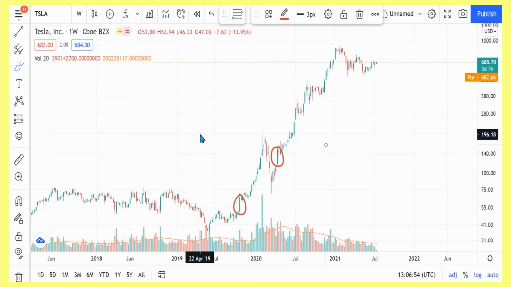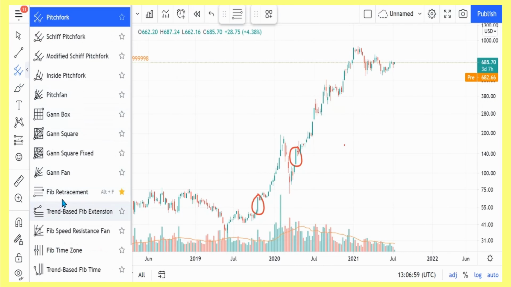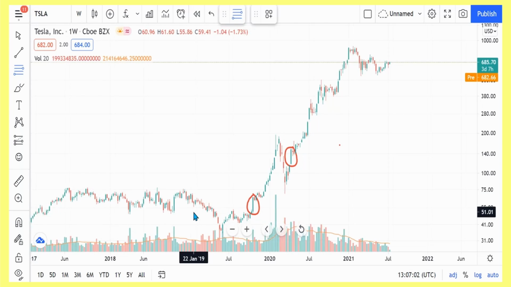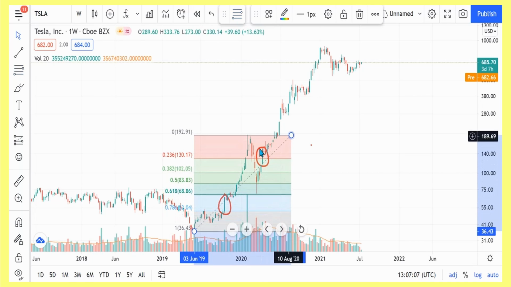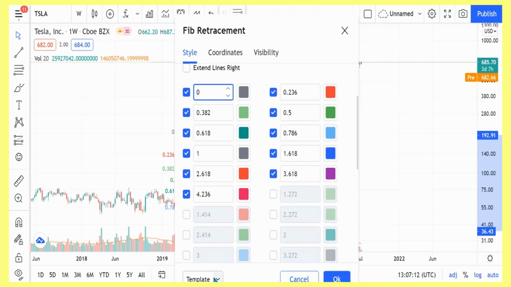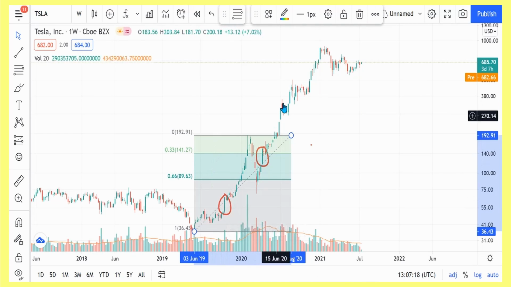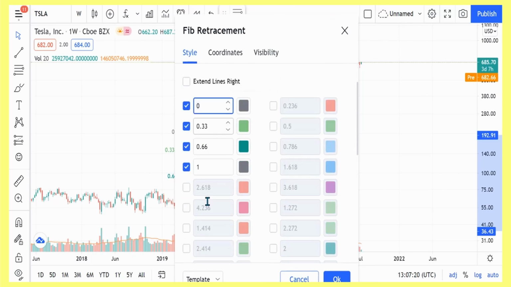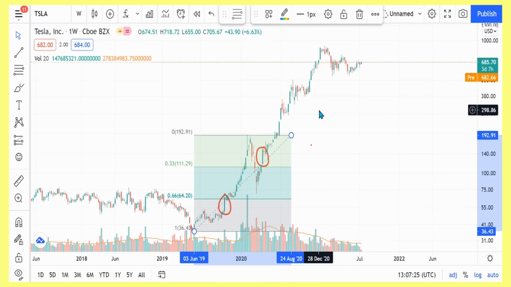Now what we're going to do next is use our Fibonacci tool, and we're going to draw the Fibonacci from the low to the high. But this time we're not going to use Fibonacci levels. Instead I'm going to change this to 3 levels, each of them having 33%. Okay, equal. Oh, this one I need to adjust to the log scale because currently I'm in a log chart. Okay, so this is equal 33%. So we have 3 equal portions.